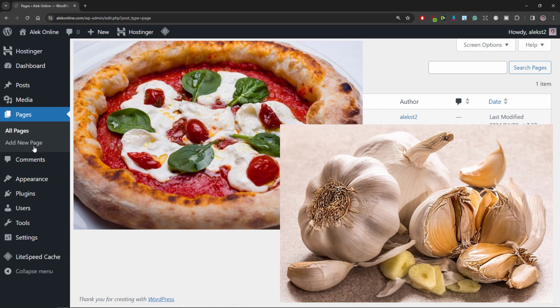This is why adding a category and tags is vital to help organize the posts and make them easy for website visitors to find. Now let's talk about pages. Your food blog might have a few pages that provide essential information but only change a little. For example, the About Me page gives readers background information about you as a food blogger, your cooking journey, and what they can expect from your blog. It remains relatively constant over time.